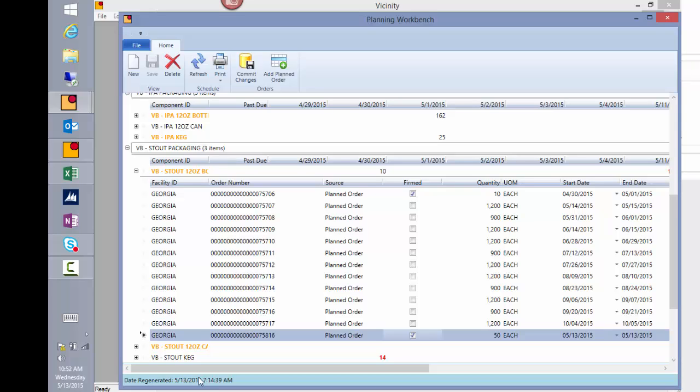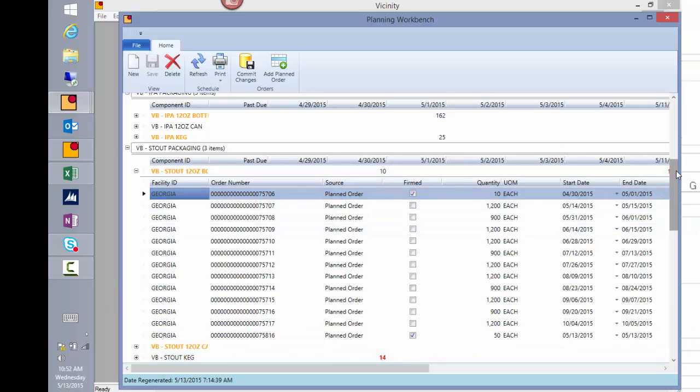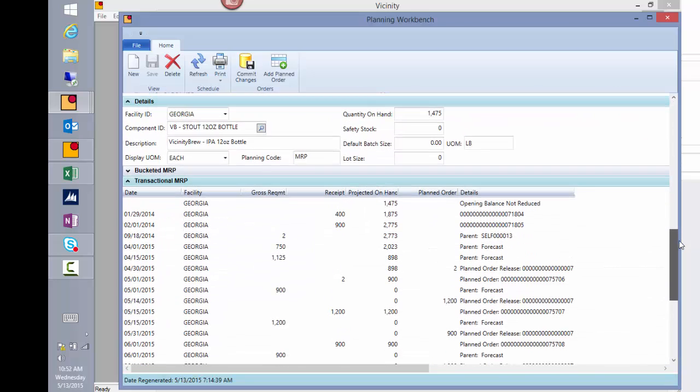That's planned orders. That's kind of manipulating the planned order from this list. Now let's talk a little bit about how it comes up with a planned order. I'm just going to scroll down. There are some sections down here that I want to talk about. My cursor up above, I put onto that item that we were talking about, so it automatically filled this in for me based on the work I'd done up above.